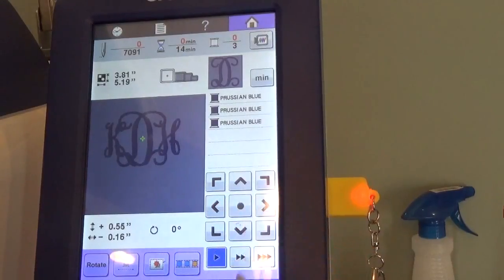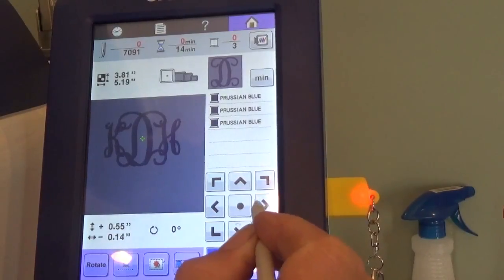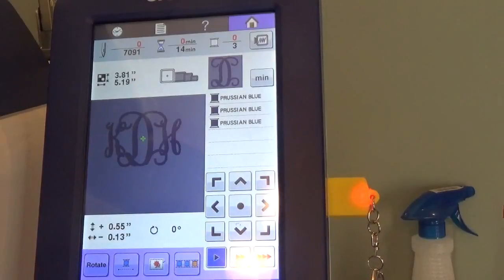Okay. Now the bottom number should be a minus 13. So I'm going to hit this way and go that way, and you can play with it. You'll see which way it's going. There's a minus 13. Okay, so that's exactly where I want it, and it's going to work fine. You can check it to make sure.